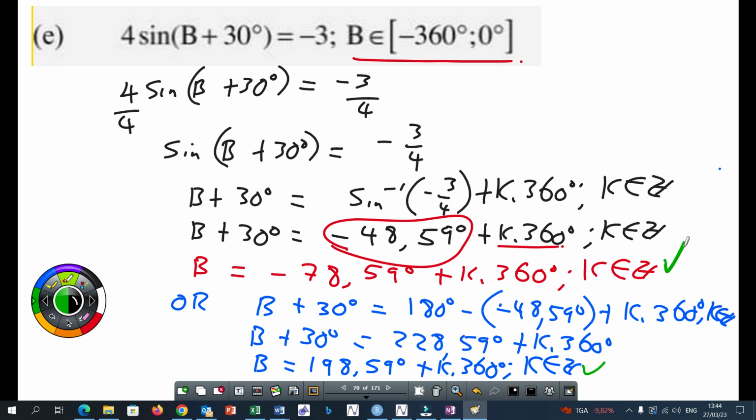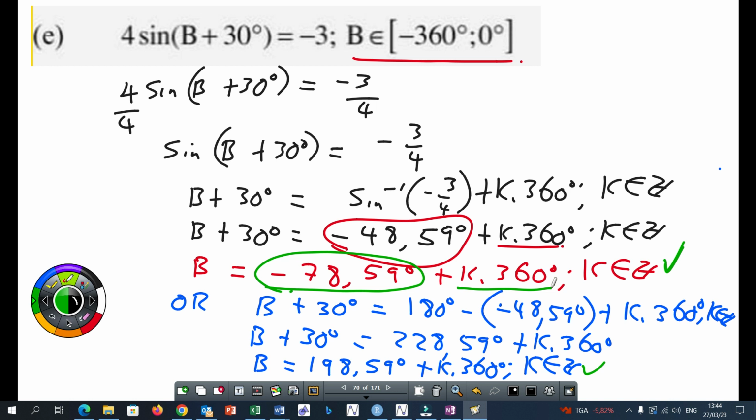Okay, I'm going to emphasize this. As I was telling the grade 12s, because I know some of you go for tuitions and stuff, there is no need to convert that to a positive. If someone tells you, you must tell them that my teacher told me that there is no need because of this k times what? 360. Okay, you must tell them.